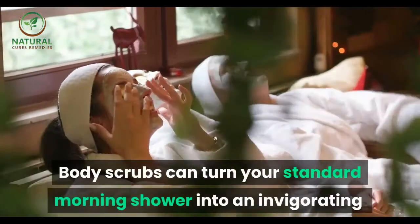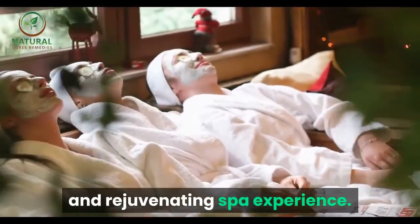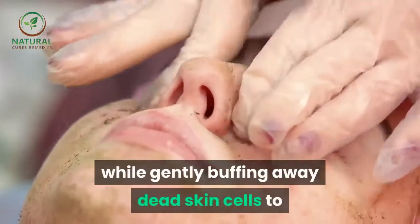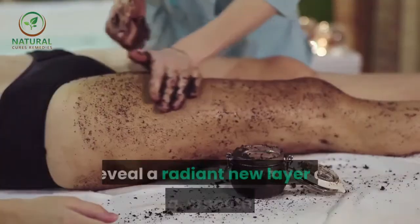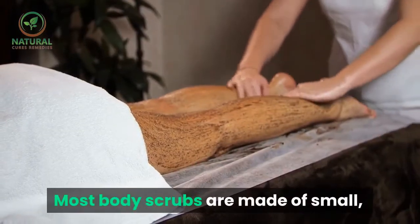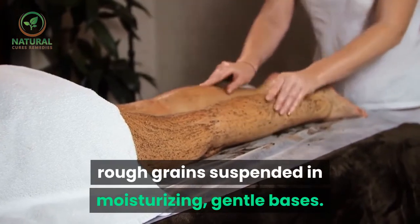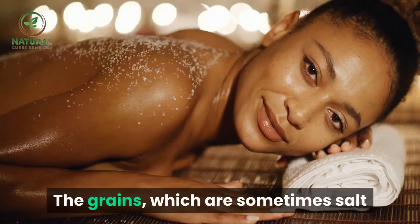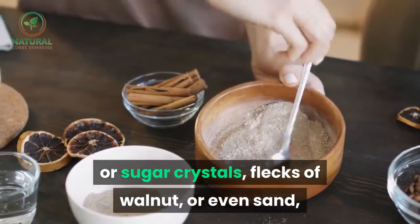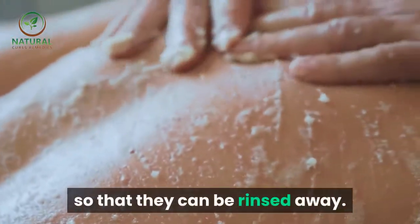Body scrubs can turn your standard morning shower into an invigorating and rejuvenating spa experience. An exfoliating body scrub cleanses your skin while gently buffing away dead skin cells to reveal a radiant new layer of young, smooth skin. Most body scrubs are made of small, rough grains suspended in moisturizing, gentle bases. The grains, which are sometimes salt or sugar crystals, flecks of walnut, or even sand, exfoliate your skin by helping to loosen dead skin cells so that they can be rinsed away.